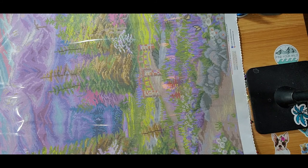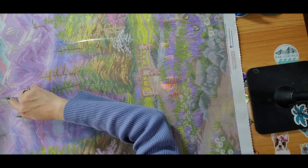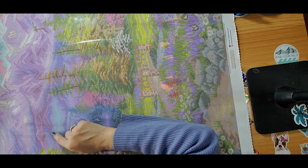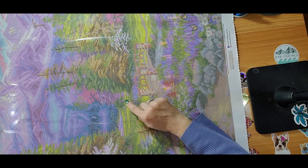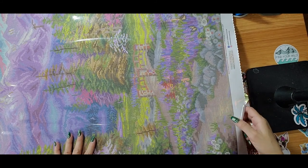Let me put the drills back here. And here's all the purples. Here's the ones up in the mountains. Okay. And number twos is right here. I'm on the foliage because it's a chartreuse.